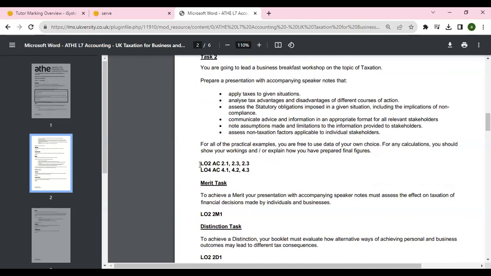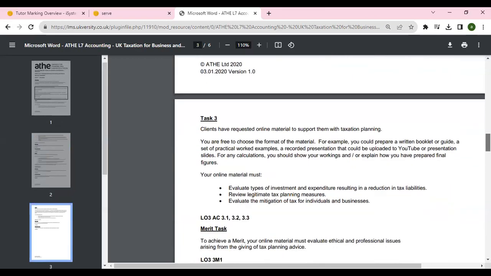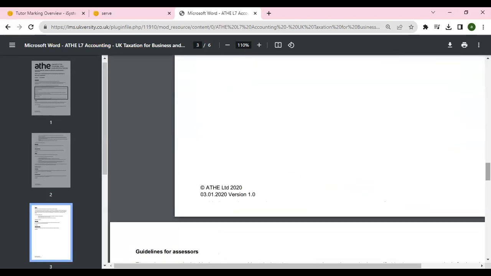So it's based on our lesson 2, LO 2.1, 2.2, 2.3, and lesson 4, which is LO4. Then again, the merit and distinction criteria will follow as they are. And then task 3, which is based on learning outcome 3, investment expenditures resulting in reducing the tax liability, where we can explain written down allowances and things like that.